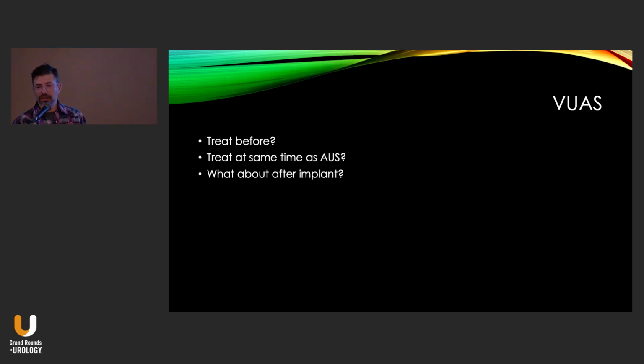Now this is just a little algorithm for how we might go about dealing with stenosis. And we're of course interested in the left-hand side, the incontinent side. Those who have urethra that's in continuity, you want to do something. And there are various things that can be done, and I'm sure we'll talk about this a little more in the panel later. But in those in whom you're successful, it is reasonable to put in the sphincter.